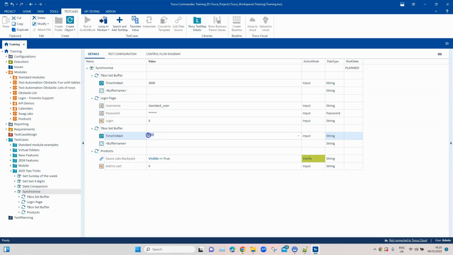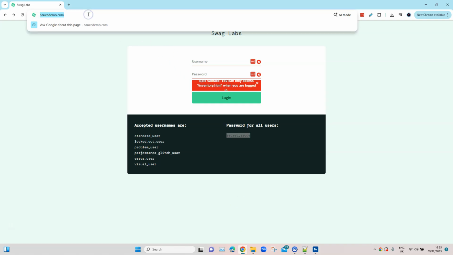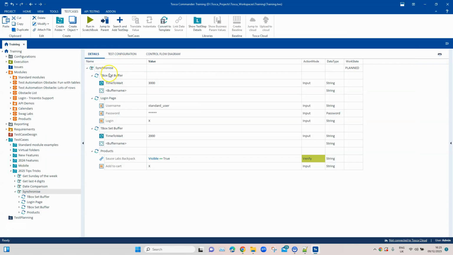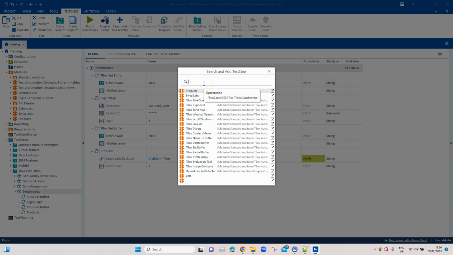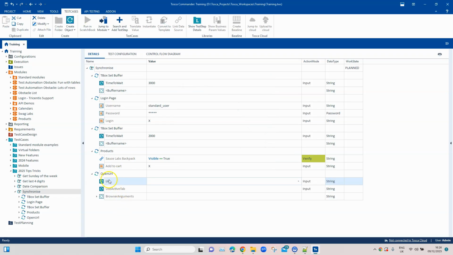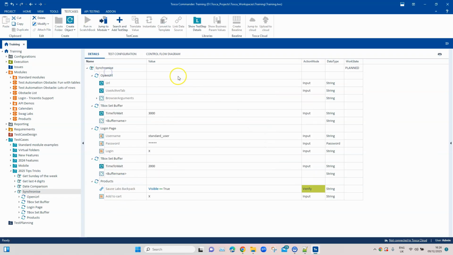So here I want to have a different timeout. Say for example, I want to have a shorter timeout for this. Okay, we can also add the URL. So instead of directly opening that, we'll say open URL, and we'll put the URL here.